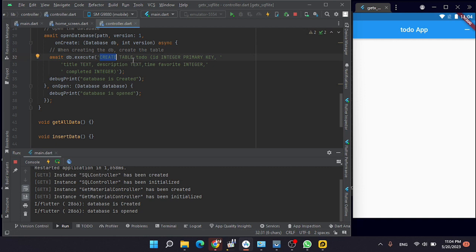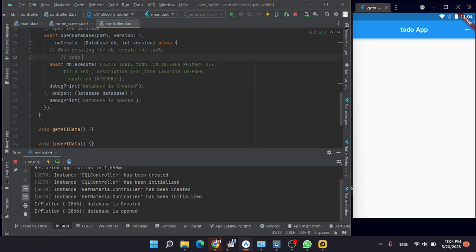It will create our table todo. This todo is our table name, and it will have an id integer primary key, which will increment automatically.